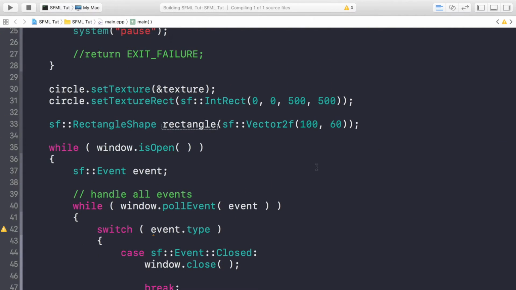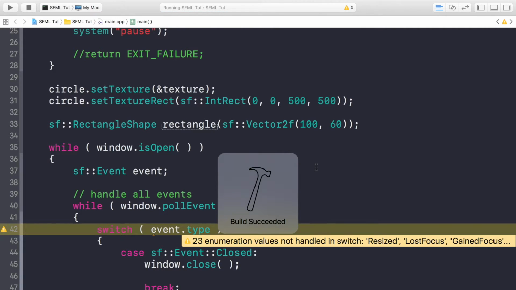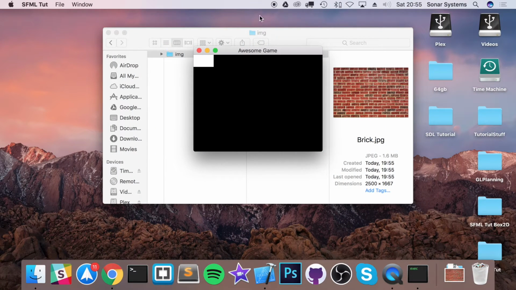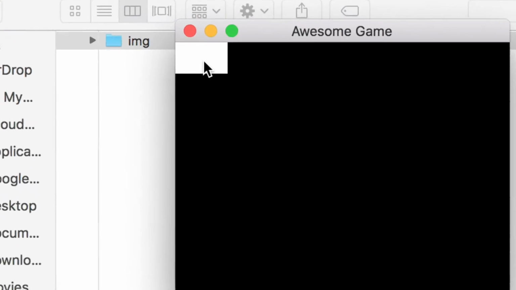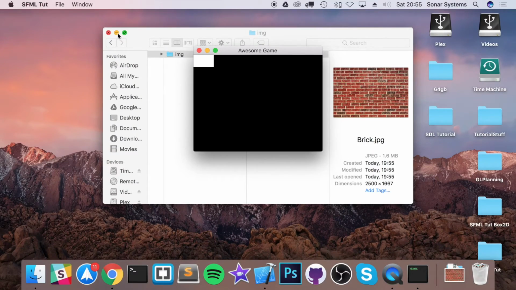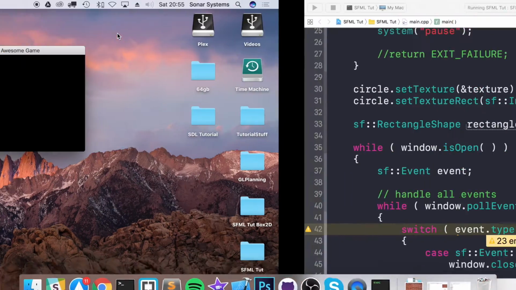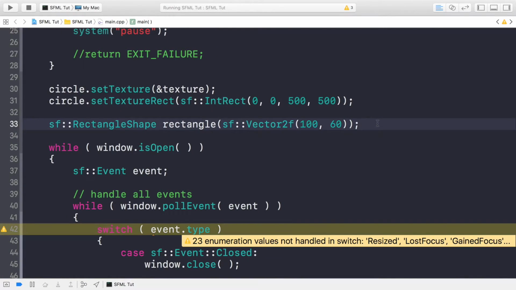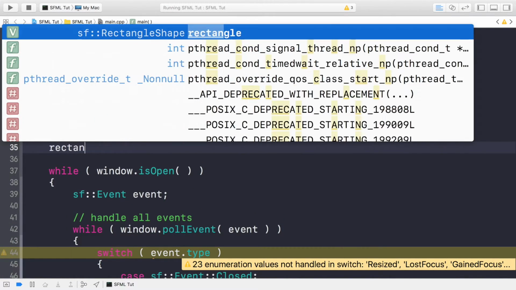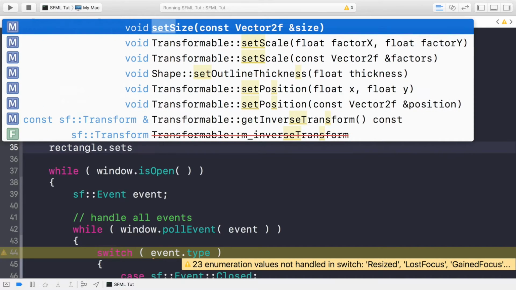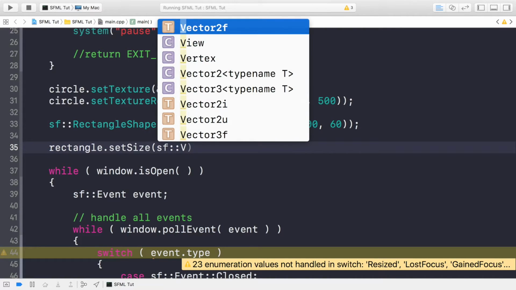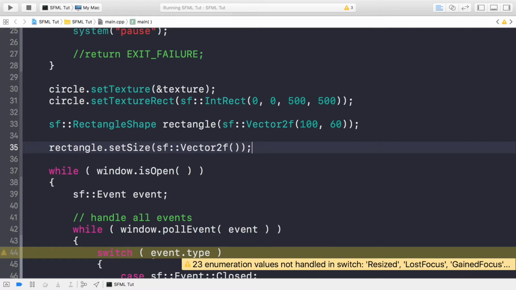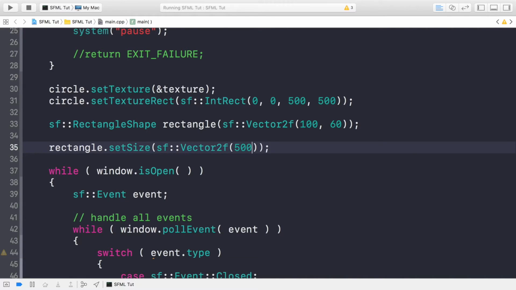So if we run this now, we'll have a rectangle with a width of 100 and a height of 60, as you can see right here. So let me just close this down, and you can specify the size later on as well. You could do rectangle.setSize(sf::Vector2f), and you could specify, let's say, 500 by 450.